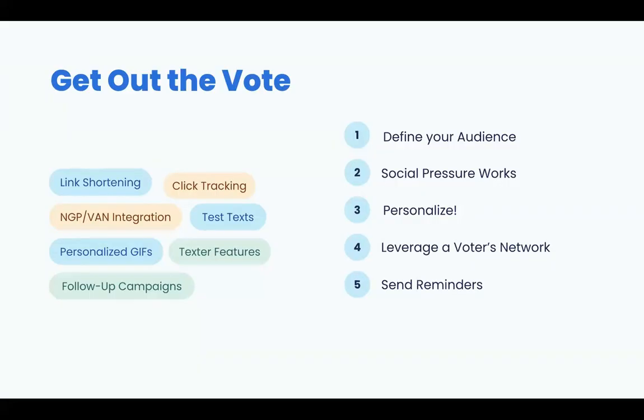Second, GOTV research shows that social pressure works. This includes pointing out to voters that while it's a secret who they vote for, their voting history itself is public record. We'll show you a feature in Scale to Win Text that you can use to showcase a contact's voting record and encourage them to vote again. This is also a great way to personalize your messages to voters. When possible, sharing the public information associated with each specific voter can help apply that social pressure.